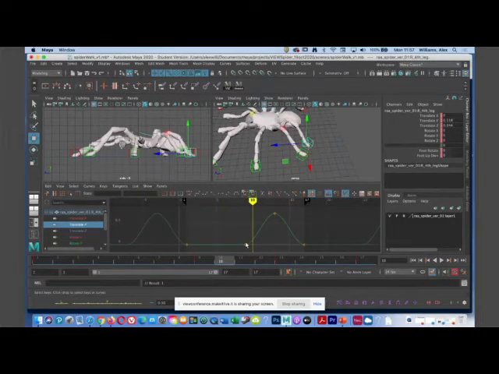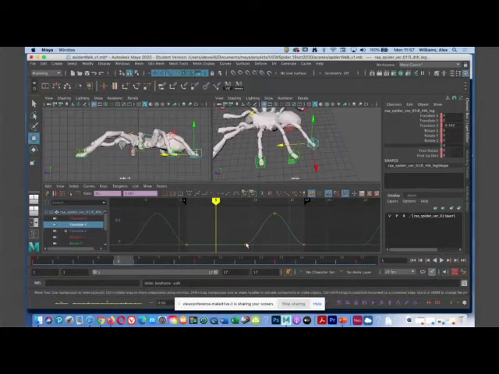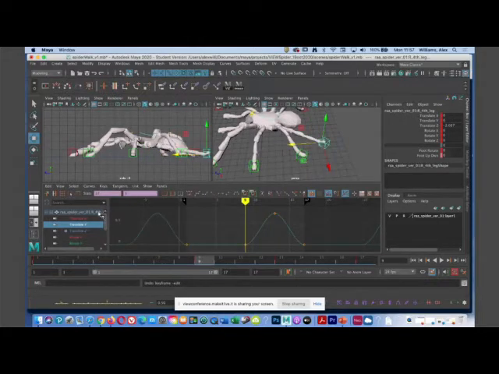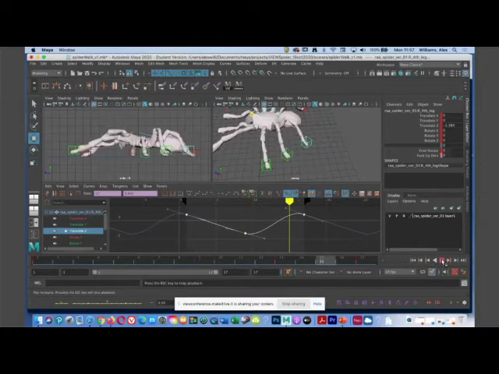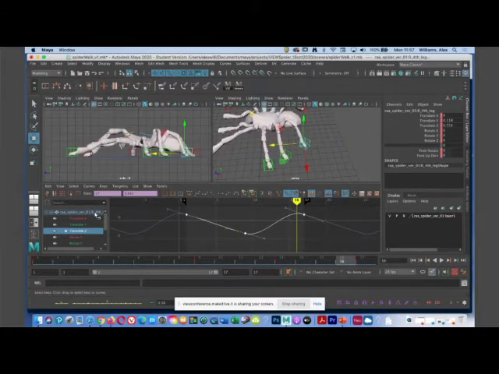Oh, sorry. Okay, that was my mistake. So what we actually needed to do there was, wait, let me just move that back up. There we go. So we've relaxed the leg. But what I needed to do was select the whole top node. So I made a mistake. Apologies. Select the whole of the top node.